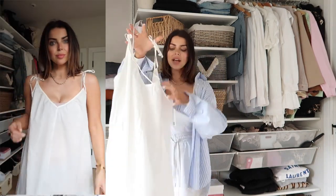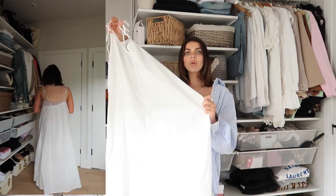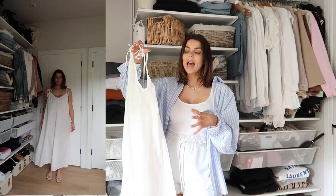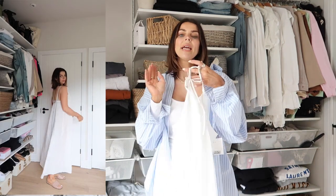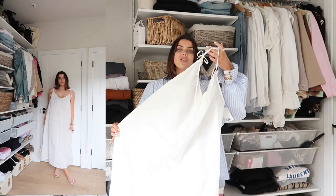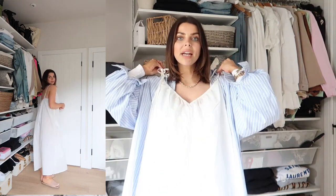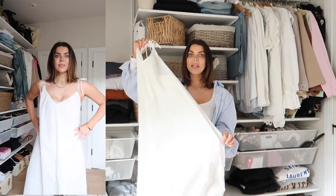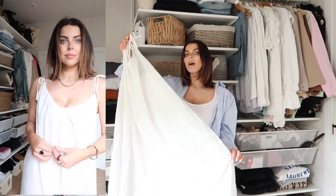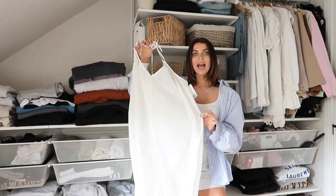I also got this super summery beach dress — just to wear if we go away, over a bikini or something. I thought it's a really essential, classy little dress shape to have in my wardrobe. It is a little bit see-through so I'd recommend it more as a holiday beach cover-up, but the shape on it is so gorgeous. I love that it ties so you can have it as loose or as high-necked as you want. They also had it in black which would be super classy, but what a bargain for what it is — absolutely lovely for summer.